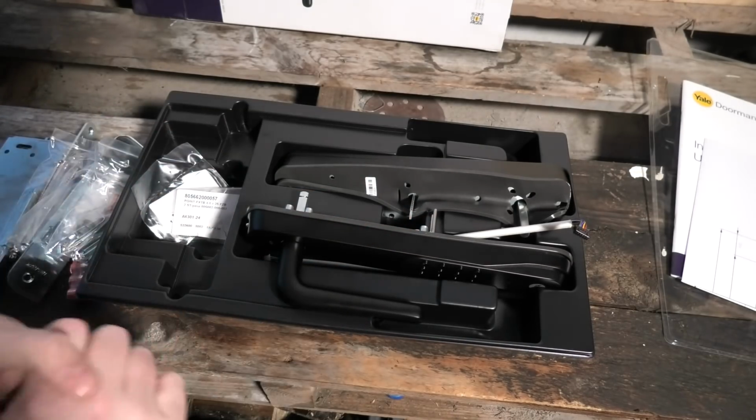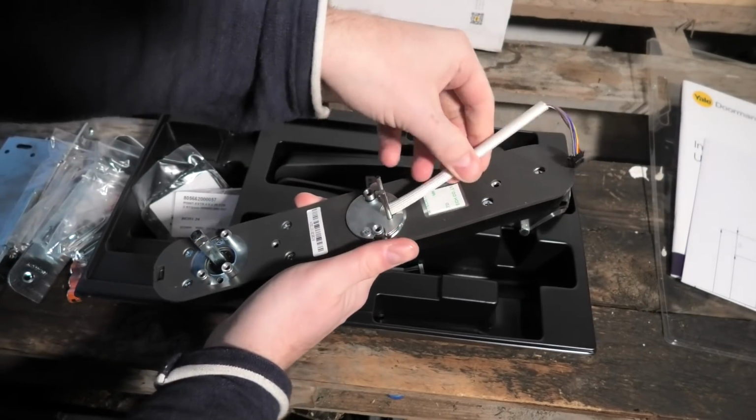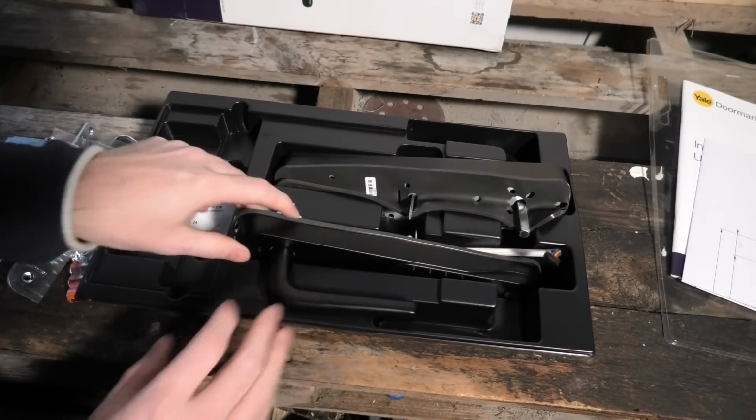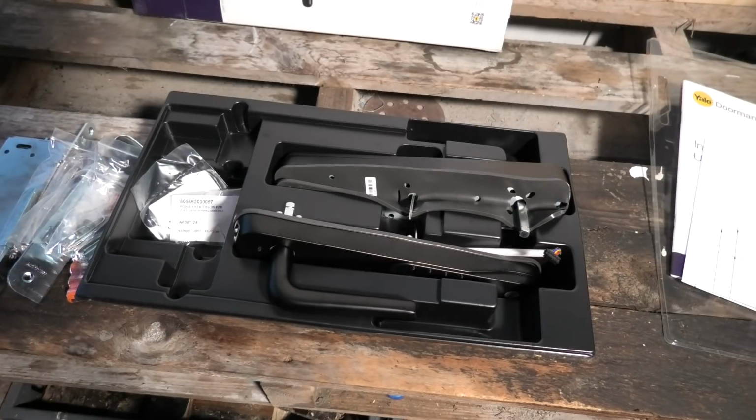So yeah, that's all the parts. We have to be very careful not to damage the cables here. Yeah, let's move it. I need to take my old lock out.